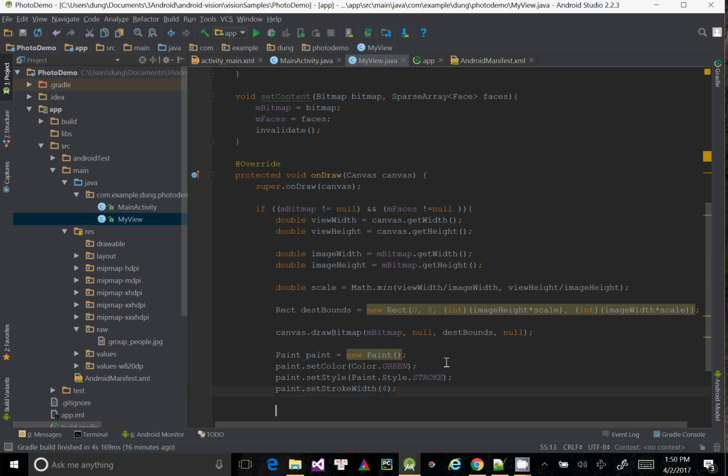And we loop over all the faces detected: i equals 0, i smaller than mFaces.size(), and i plus plus.